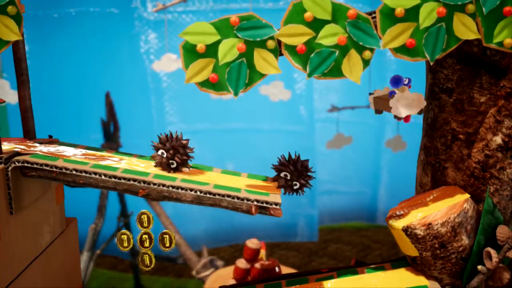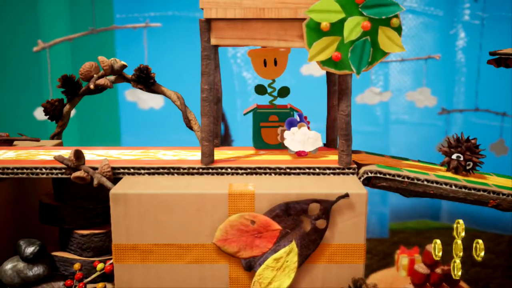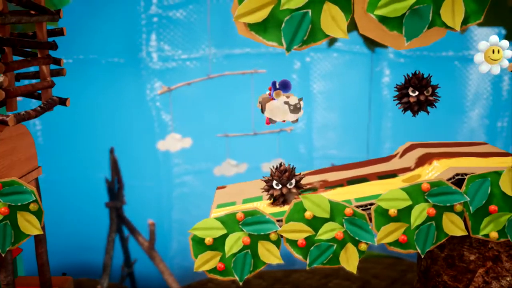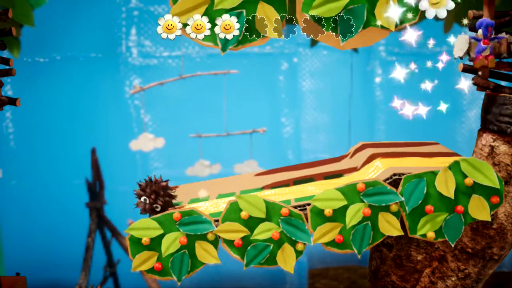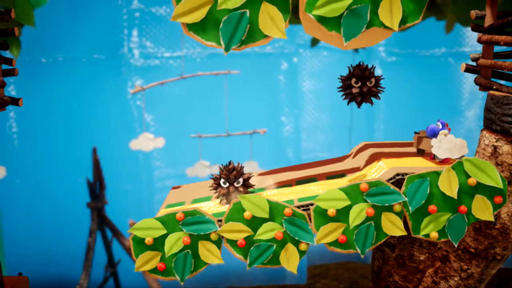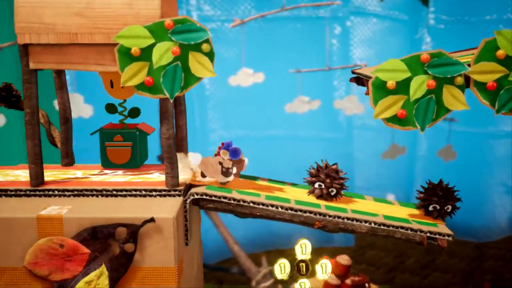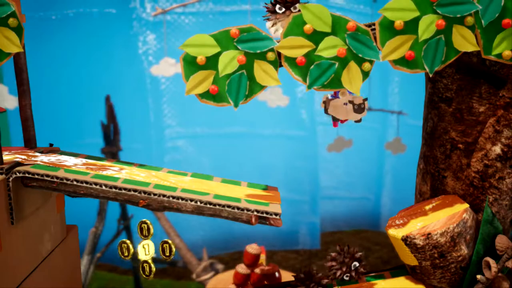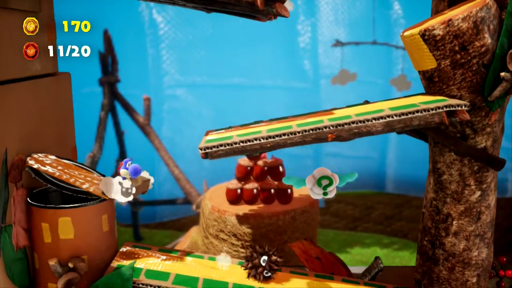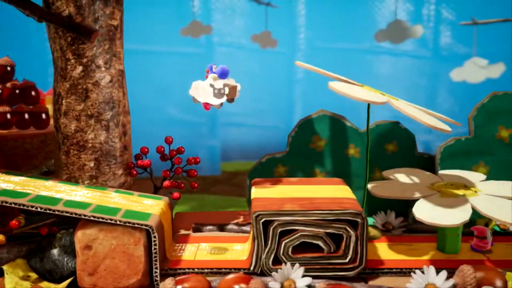Wait a second. What happens if we go up here? Let him go. Let him go. Oh, there's a second one. Ah, there's a flower. That's what's up. All right, wait for him to fall. All right, now you can follow him. Oh, and I still managed to hit one, of course. Oh, and there's a pile of... Oh, there's a gift box back there.